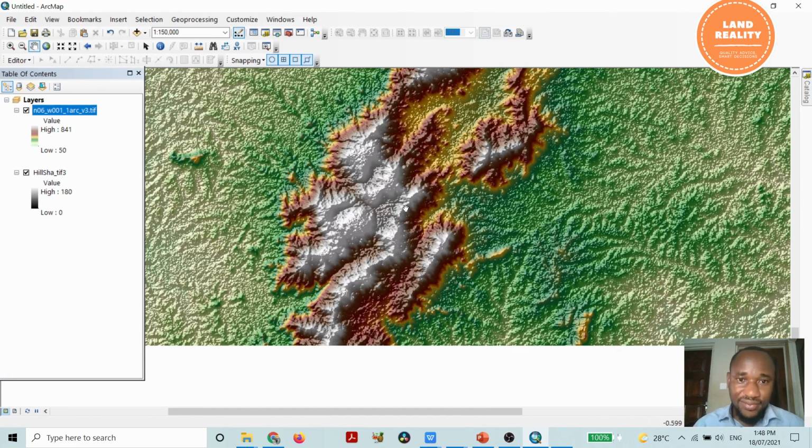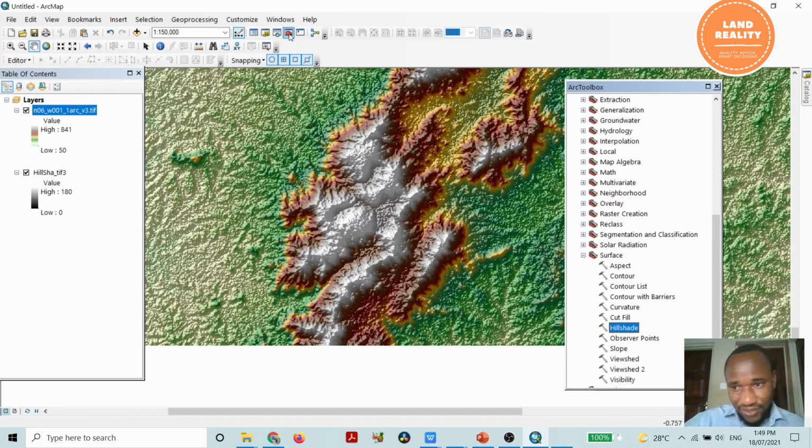So now we have to construct a flow or a face of a hill, and to do this you need a tool in ArcGIS Desktop known as Aspect. It can be accessed similar to what we've done earlier about the Hillshade.